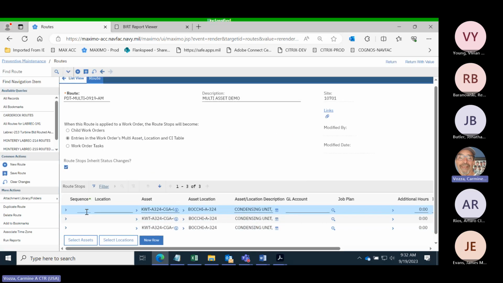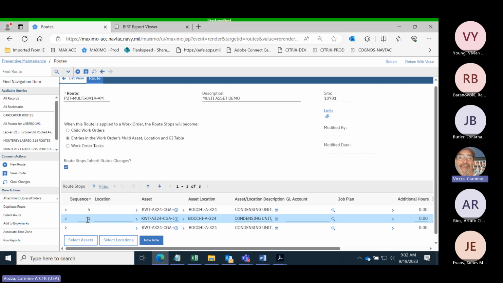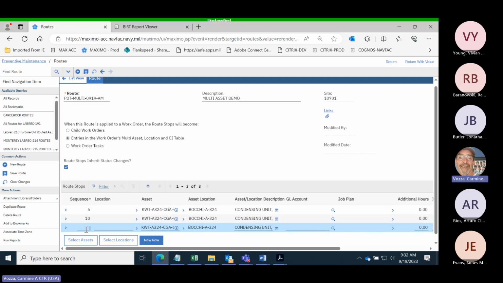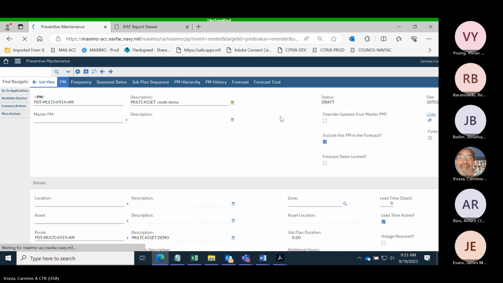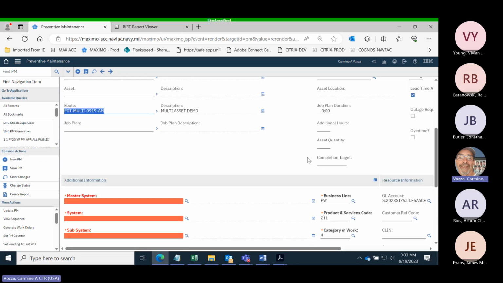All right. So again, just for consistency's sake, even though they're right there. All right. I don't need to do anything else on the route. I have three assets, right? Saved it, return with value. So immediately come down here, I'm going to put three. Okay.